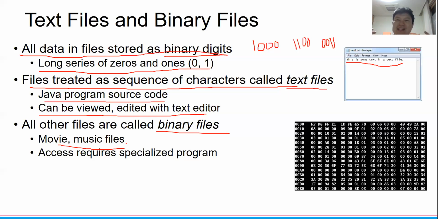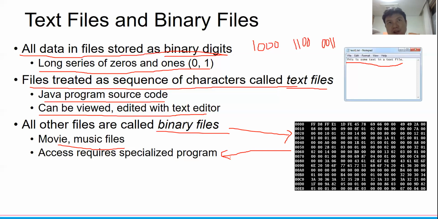But how does the computer store the data? The data will be something like this, so we call these binary files. We do not know the composition inside those files, but they can be accessed with a specialized program.